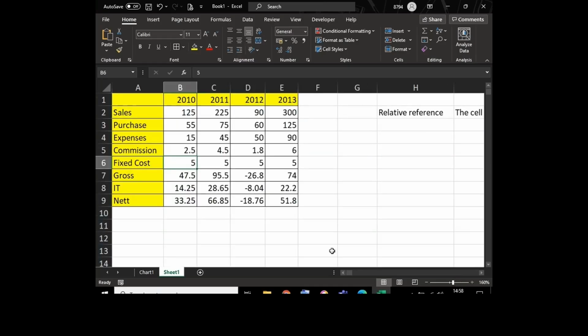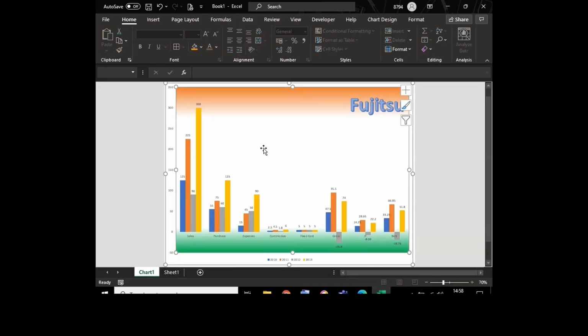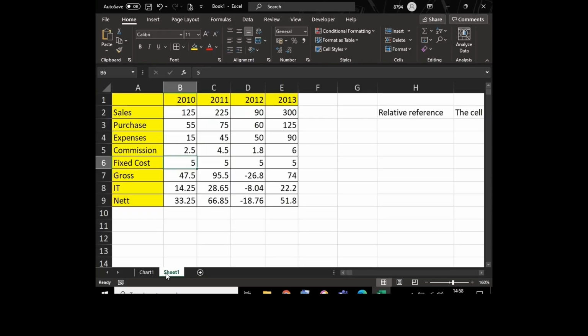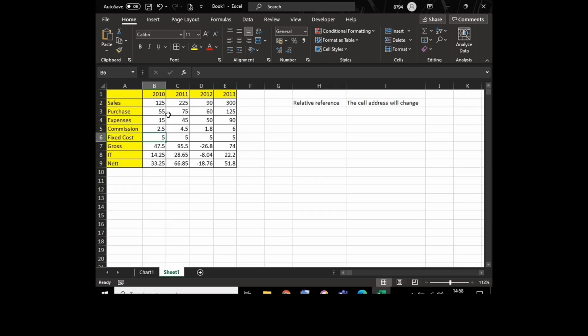Yes. Fine. Now, where is the data for this particular graph? The data for the graph is in sheet 1. Right. So when you press F11, the graph will be plotted in a new sheet. Okay. But suppose I want a graph in the same sheet. Again, there are multiple methods.